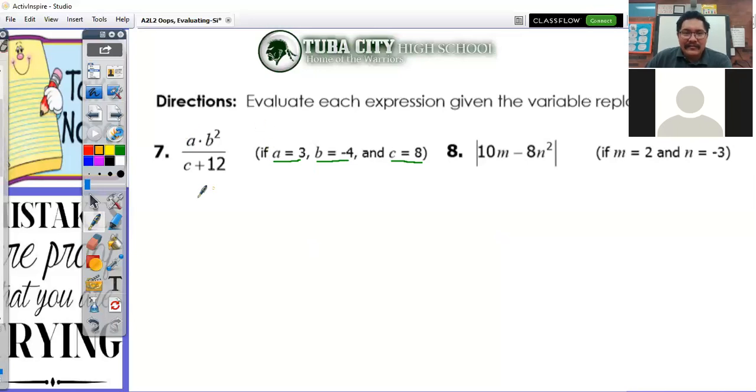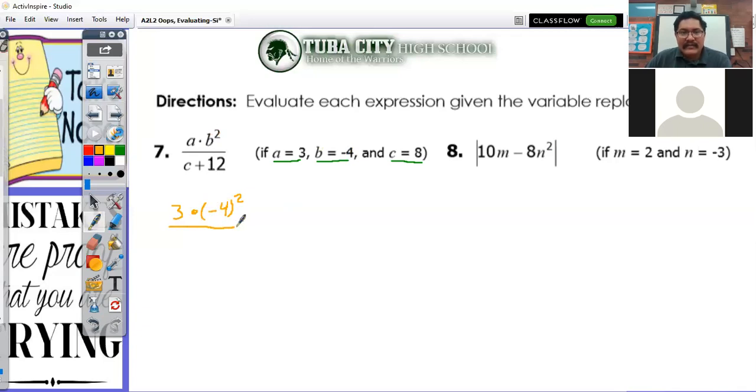So A is substituted with 3. And B is -4. Now this is another example of taking the parentheses and putting them in the right spot. Now you might think, well, can't I just put -4 like this and square it? But again, that negative belongs with the 4. So when you replace it, just draw a parenthesis around B, take away the B, and then put in the parentheses. So in this case, this number is bringing its own negative with it. So that's why we end up with the negative on the inside rather than the outside.